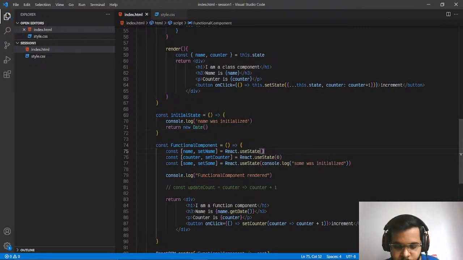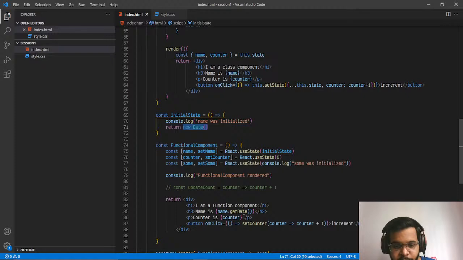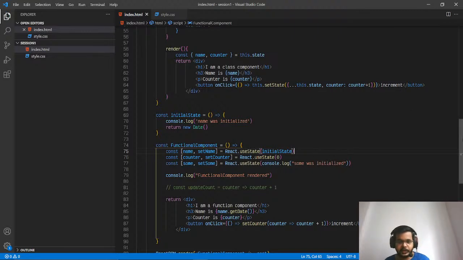Then you can use it as a callback over here, so it will be initialized only once. And you don't have to initialize this again and again because it will be computationally expensive. So it's giving today's date, basically 13th, because I used getDate, that's all. So I think that was all about the useState. All caveats about useState. If there is any doubt regarding anything in useState, do let me know. I can clear it now.